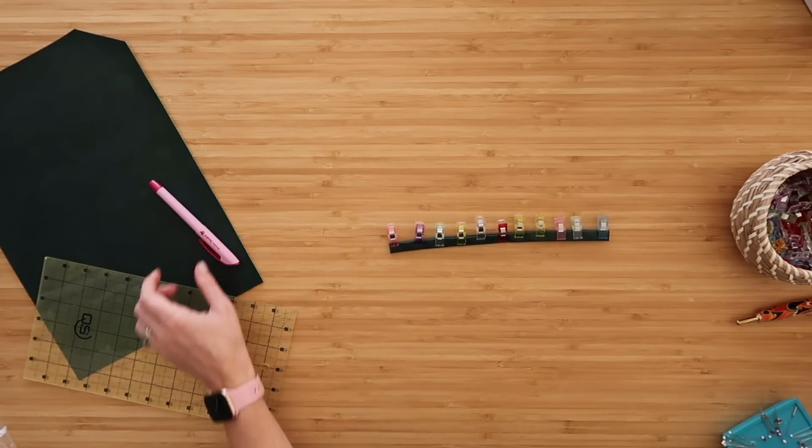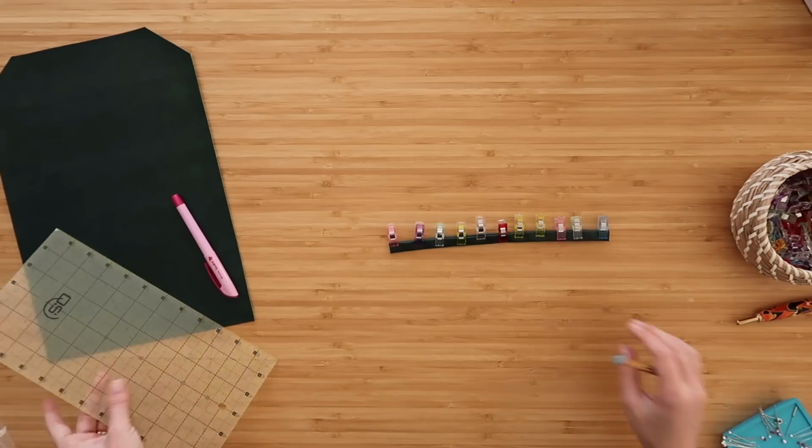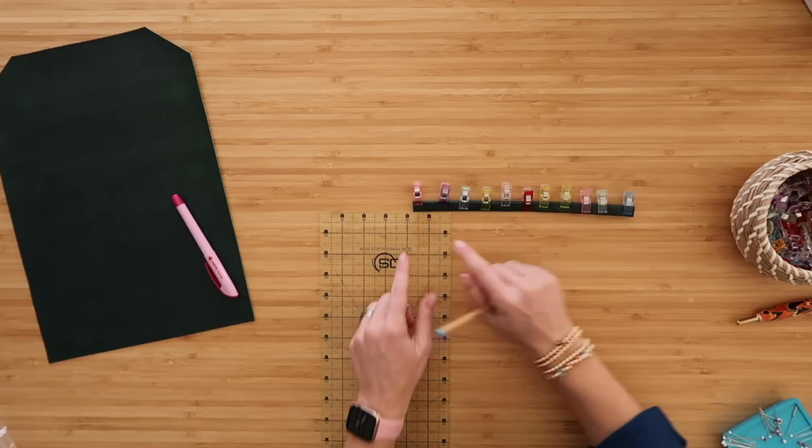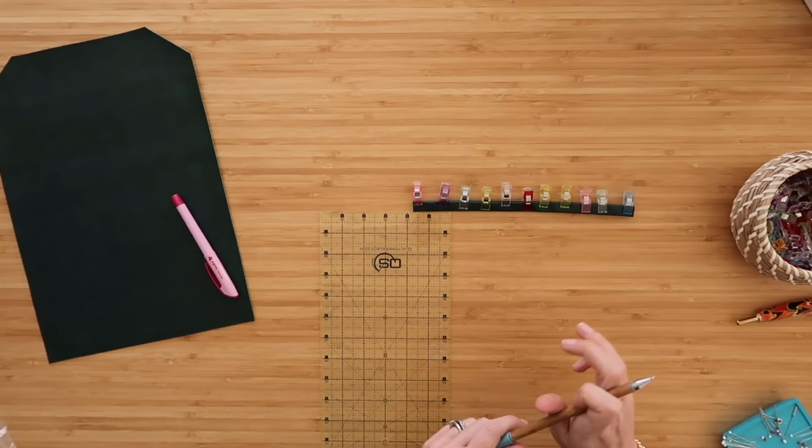Now, I'm going to grab my leather marking tool and we're going to measure in 1 3/4 inch from the short edge.